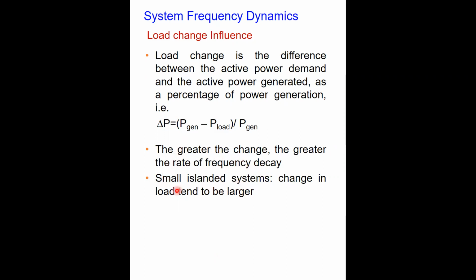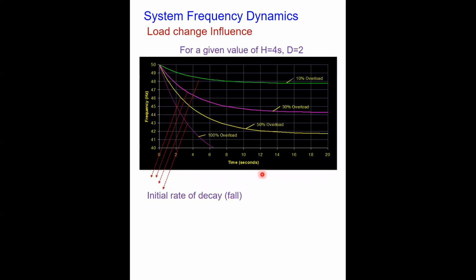If it is an isolated system, of course, due to the change in the load, this decay could be a little bit more, because the system is not interconnected, and thus you don't have much inertia. Mainly for an isolated system, let's say for a 10% change in the load, the decay of frequency that we observe will be comparatively more as compared to the interconnected system. So here it is shown.